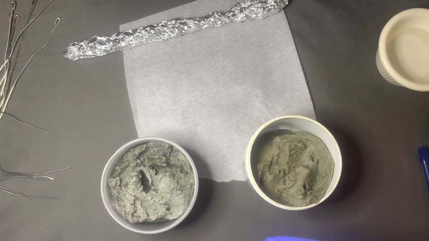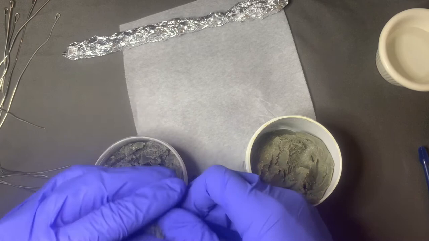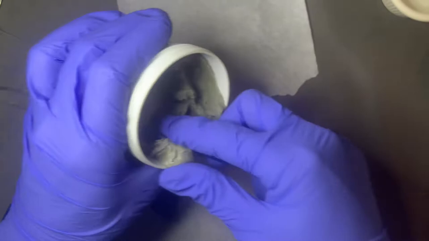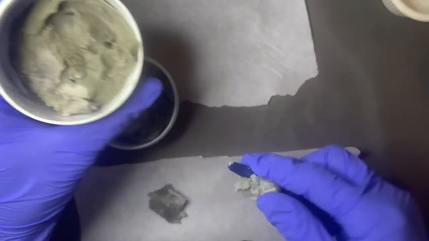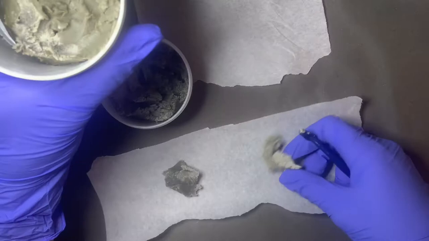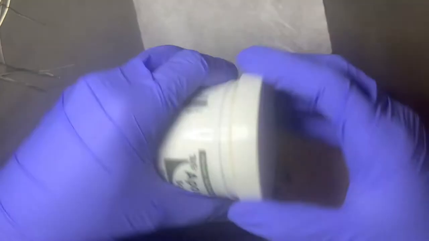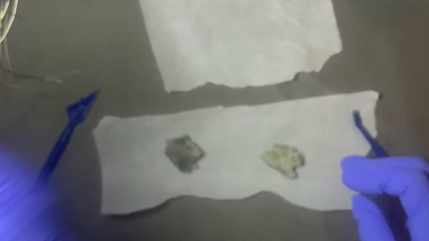So here you're going to take out some part A and keep your tools separate that go into part A. Keep it separate from what goes into part B because once they touch, that chemical reaction starts. And if you mix your jars together, you're going to ruin your whole pot. So you can see I set my part A tool off to the left, my part B tool off to the right. Keep your lids separate. You do not want them mixing until you're ready.